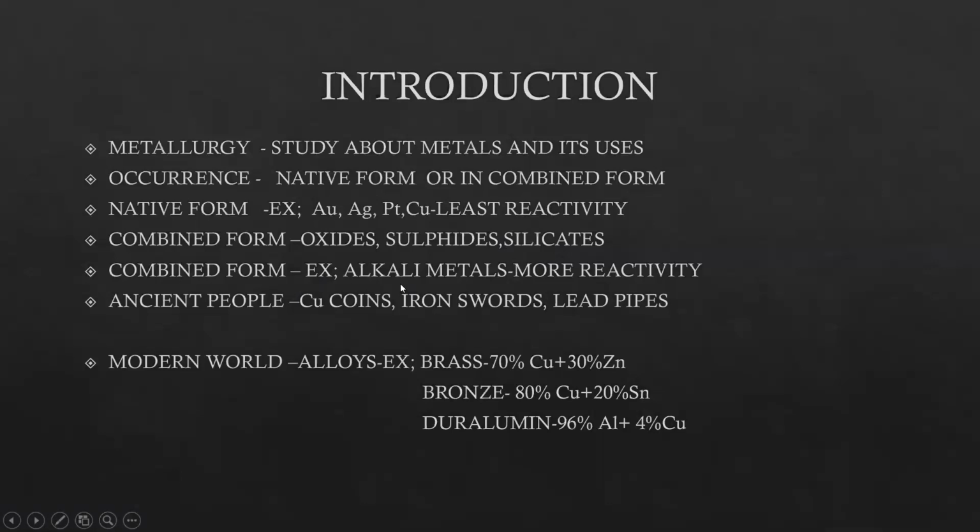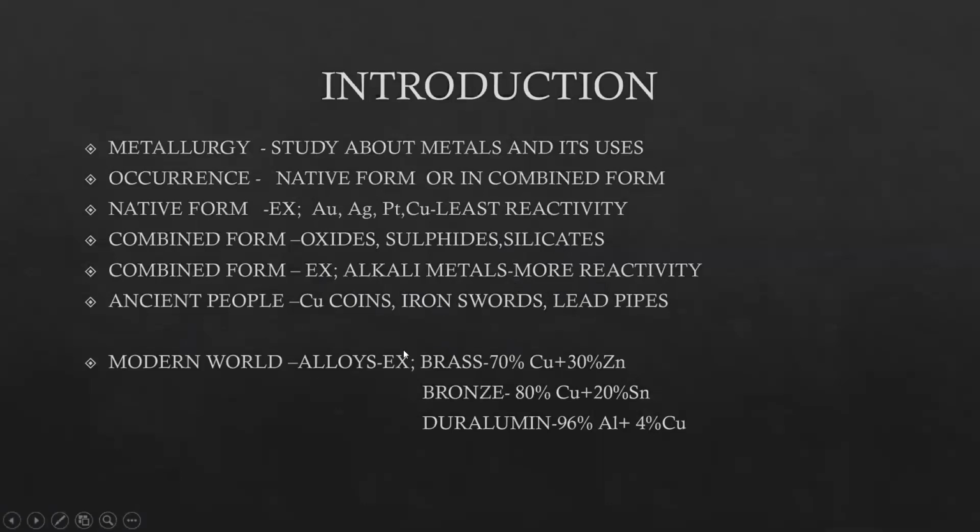We are telling that alkali metals are the more reactive metals because alkali metals easily react with the other metals. So next, ancient people used some metals for their usage. They used copper coins, iron swords and lead pipes. So they knew how to extract the metals from the ores.